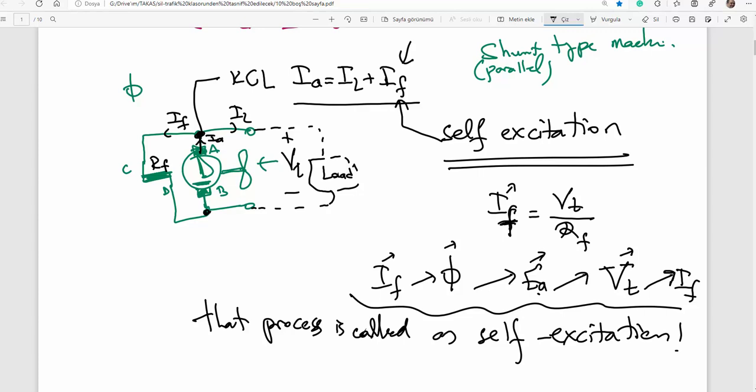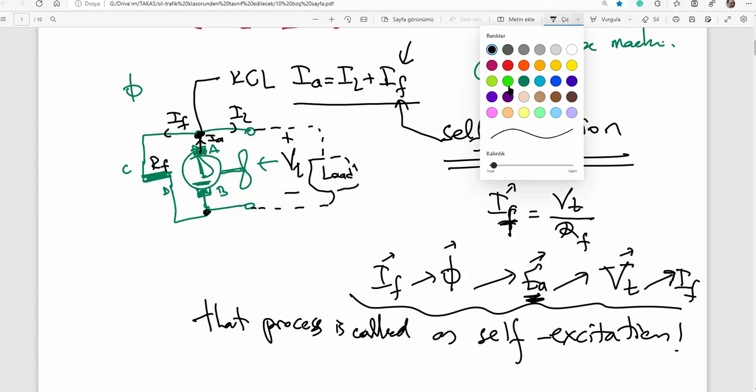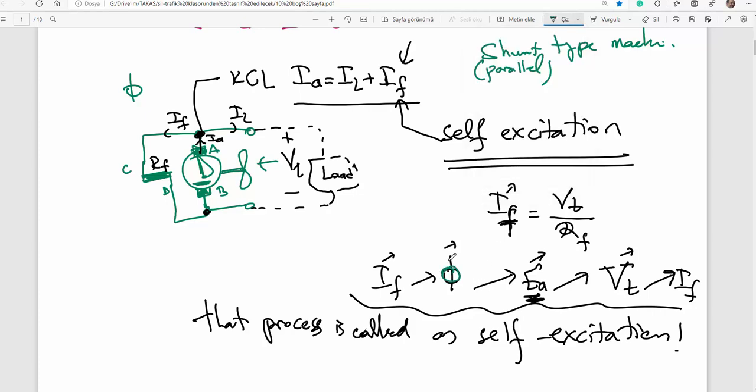We will talk deeply later. That is the self-excitation process. First of all, to induce electromotive force, you always need magnetic field. In case there is no magnetic field, there will be no electromotive force.